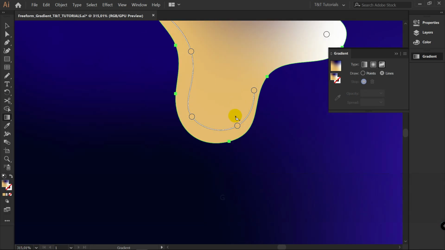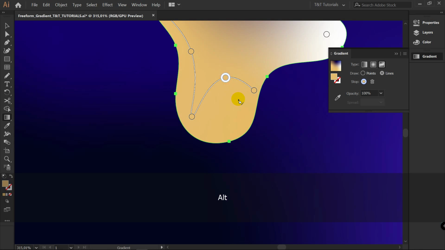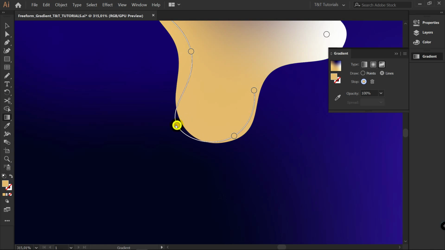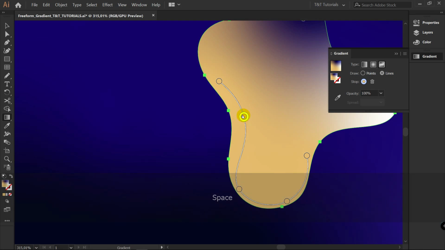What options do you have with these points? You can pick any of them and apply a sharp corner by holding Alt and clicking on any point. As you can see, we have a sharp corner here. To return to a smooth line, hold Alt and click on this point again. Drag them like so. I remind you that when you move them outside of this border, they will be deleted. You can also create a line like this.